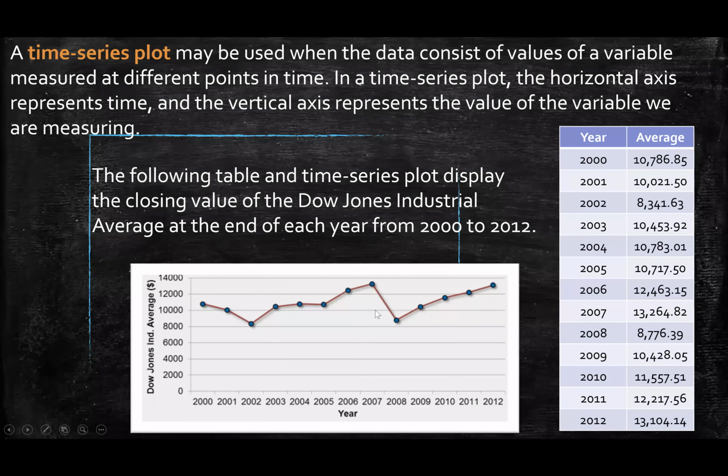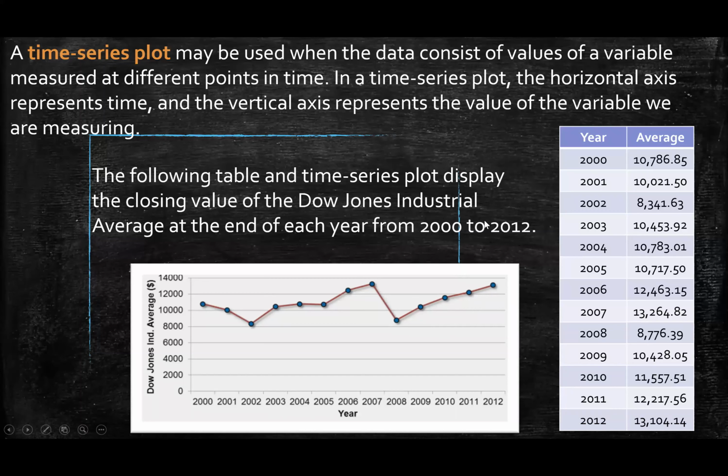Okay, and the time series basically tells you when we have an increase and when we have a decrease. As you can see, from 2007 to 2008 we have a big dip, right? We have a small dip here, then it slowly increases, and boom, we have a big dip in 2008, and then slowly goes up. So that's what the time series is, basically over time: what does your item do? Does it increase or decrease? Okay, so try to see if you can do the time series item on Connect Math. It's not hard, it's just that Connect Math sometimes makes it a little bit harder in that sense.